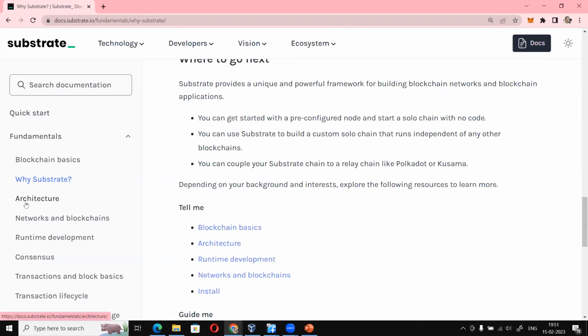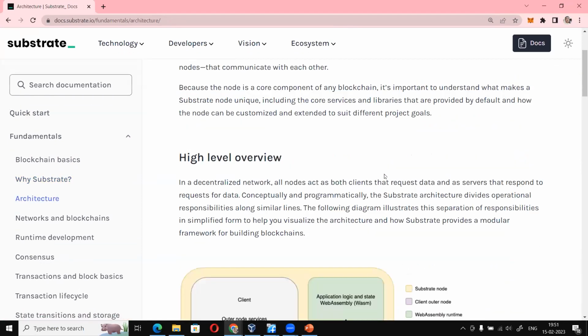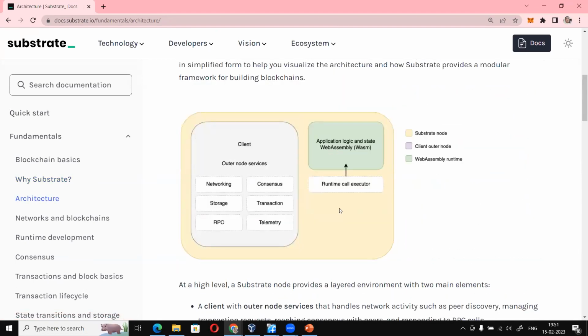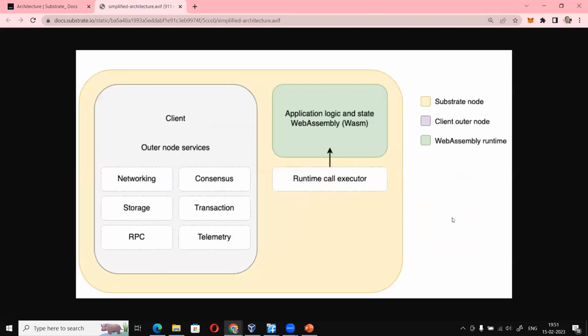What is more important is to look at the architecture. So there is an architecture overview here. This is what I want you to see. Right? This is the architecture. So Substrate already provides you with a node, the node service.